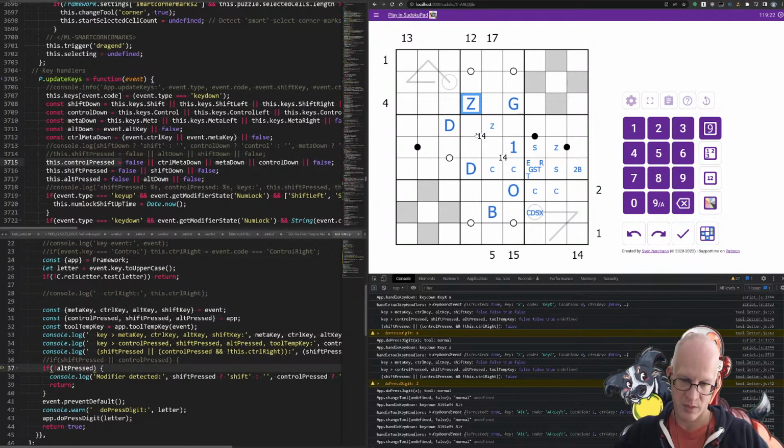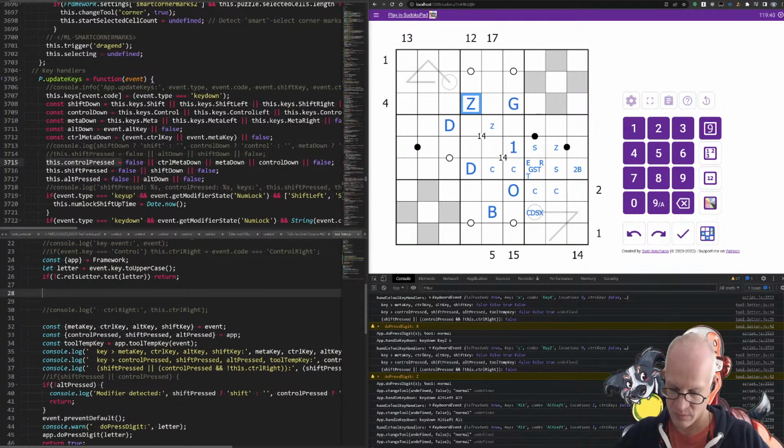That's it. The problem is, if you're doing a puzzle with letters, you're going to press letters a lot, right? Then the option is, now you have to use Alt. If you're in letter tool mode, you need to press Alt for all the other hotkeys. So basically, you have to press Alt. Okay, so let's encode these as our options.